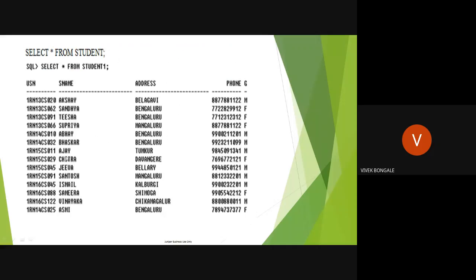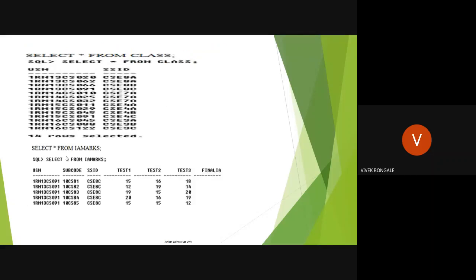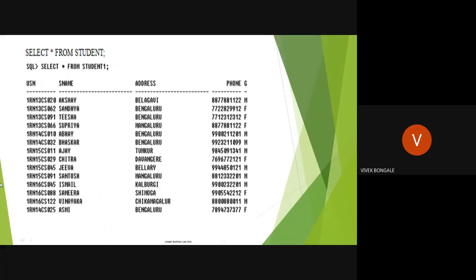In the SEMSEC we got this value 4 and C. So what is the SS ID here? CSC 4C. This section ID is for the 4th SEM and C section. So we have to check CSC 4C, from which student ID, which USN is having CSC 4C. CSC 4C is for 15 CS 091. Who is the student name? So this condition is true for this student. That whole set of conditions will get satisfied.